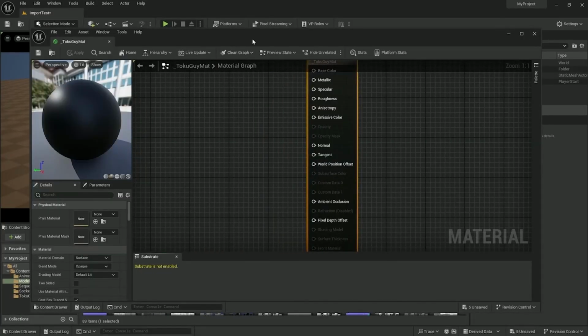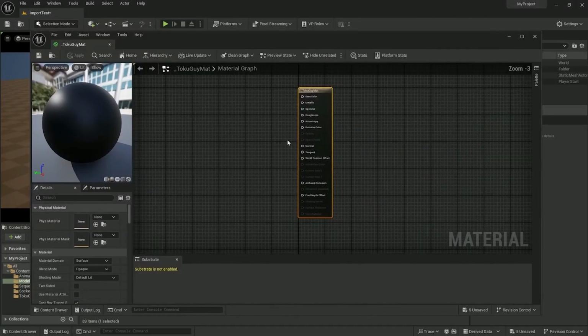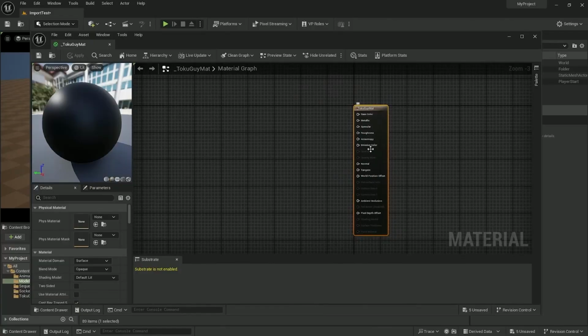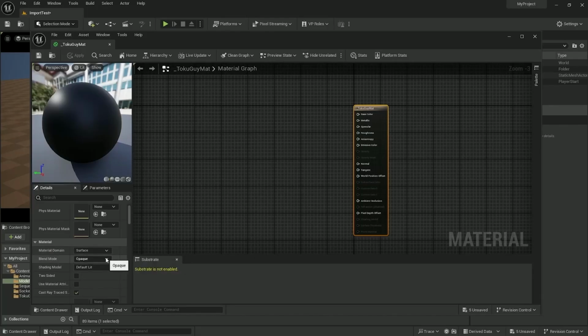Okay, so now I'm clicking twice and I'll be opening another editor. This is like the material editor where you can plug the textures. It's not that different from Hypershade in Maya. So I have a main node here, a main PBR material with a bunch of different slots where you can put base color, specular, etc. You can change the type of material here. For example, I can change the blend mode. Instead of opaque, I can put masked or translucent.